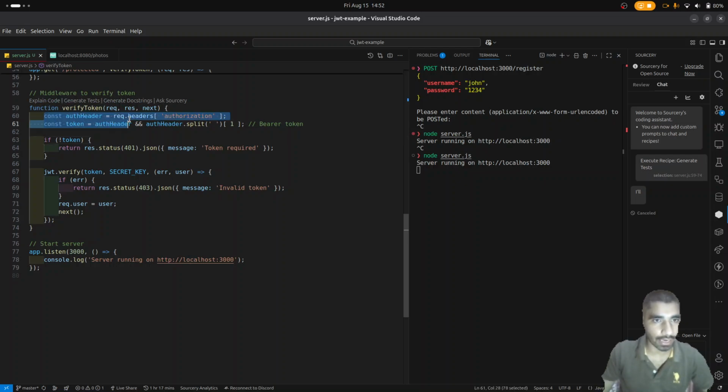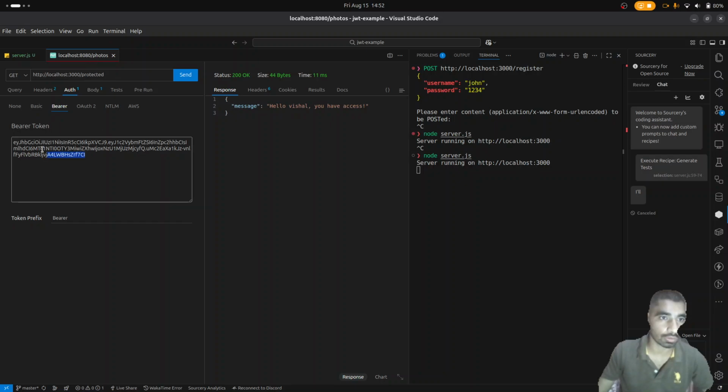This is the middleware function that verifies the token. It extracts the token from the request header authorization, which is a combination of the Bearer keyword plus the token, so we split it and get only the token. If the token is not found, it sends a response that the token is required.